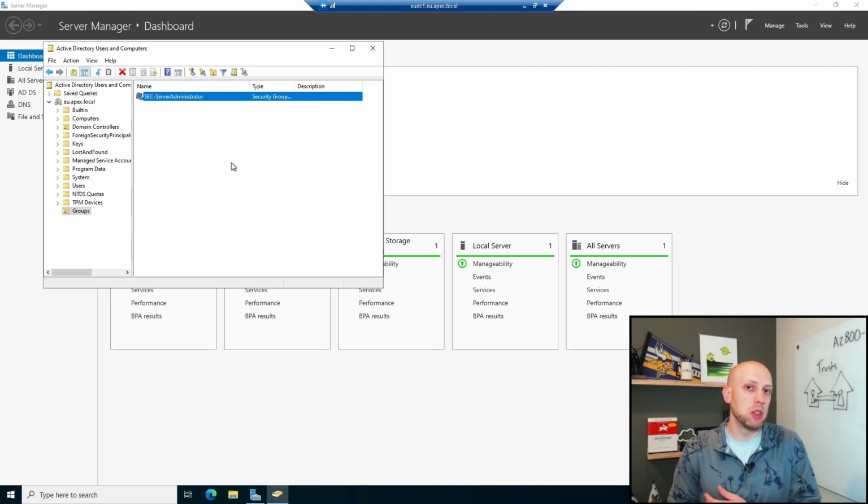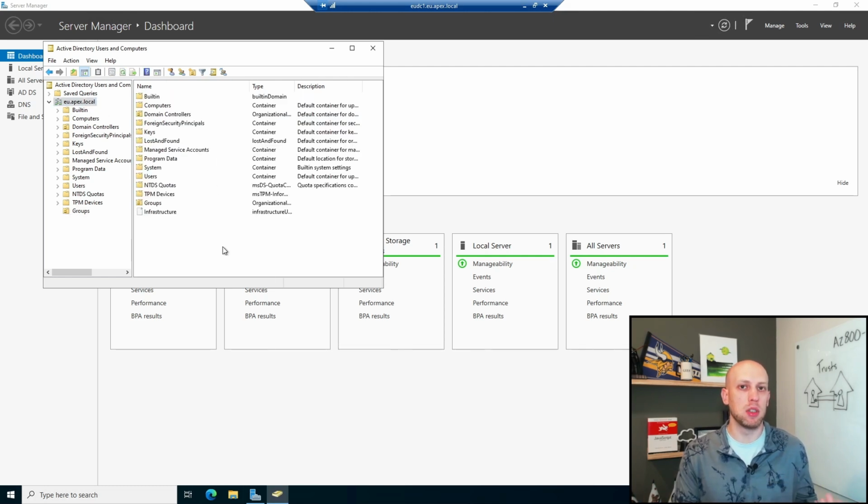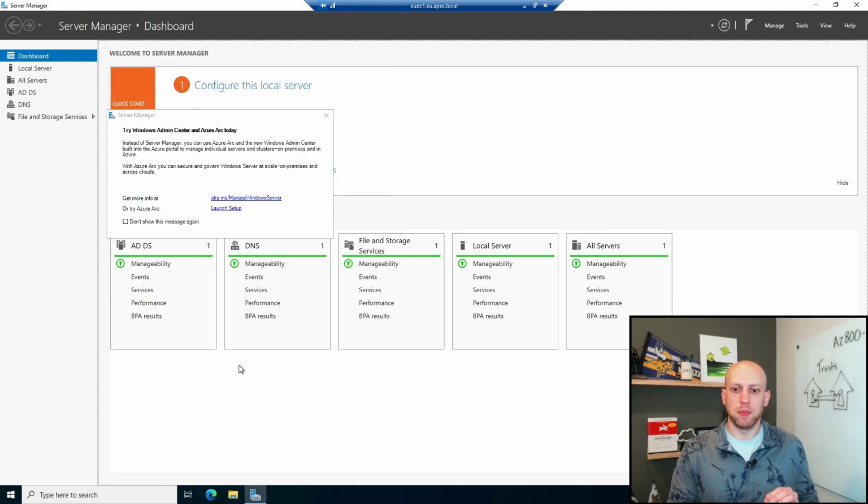By default, those permissions are enabled, but that's how you enable login and management from a parent-child relationship. This is something that does not work well in a tree domain, and that goes back to some of the DNS goofiness that comes from having two completely separate domain names instead of a parent-child. The last thing I want to take a look at here before we cut over and start looking at trusts is the DNS settings themselves.